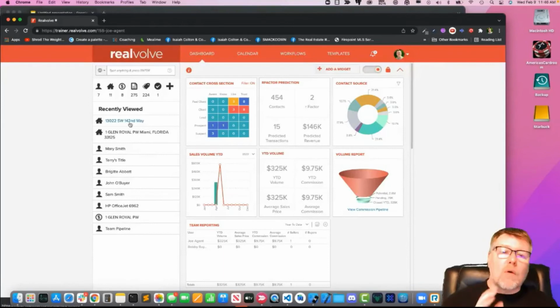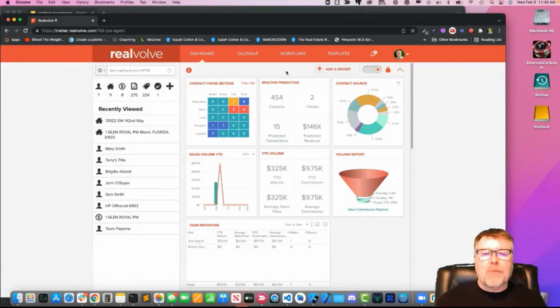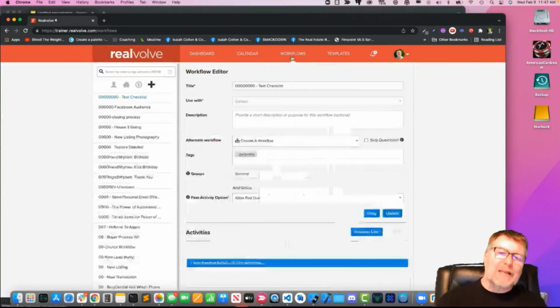Okay. For the most part, what we do recommend for most people is, as you're going through a closing workflow of some sort, put your anniversary stuff like post closing on that same workflow, or create a separate post closing workflow that uses the closing date of the transaction, and it does everything 1 year after, 2 years after, 3 years after. But in the case of you're just getting into Realvolve and you've got a bunch of people in your database and you want to send past items, and you want to make sure that you're using that anniversary date, there's a few things that you can do. So let me do one thing here first before I get into showing you how to do it.